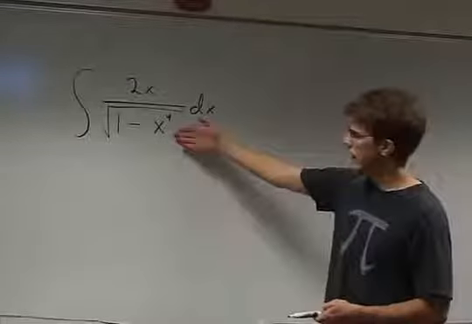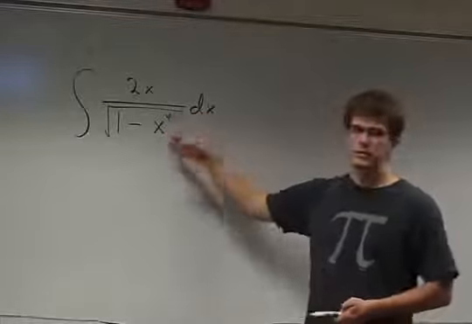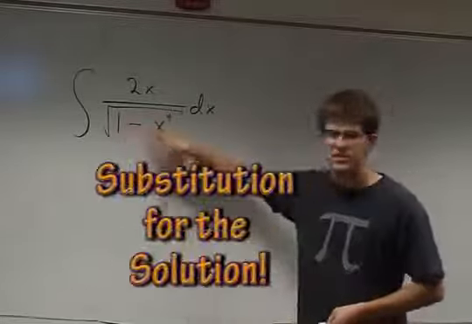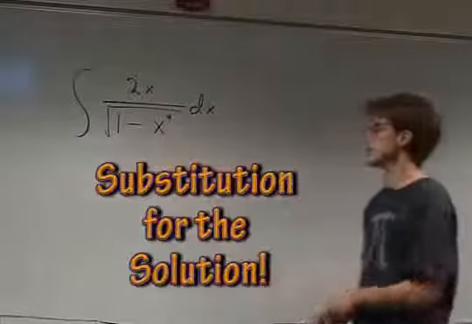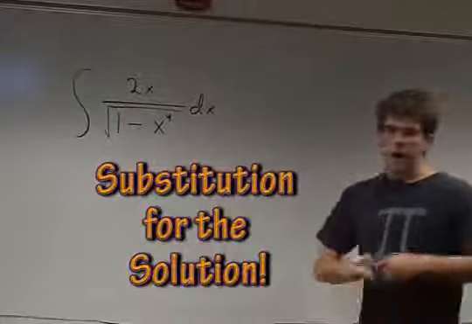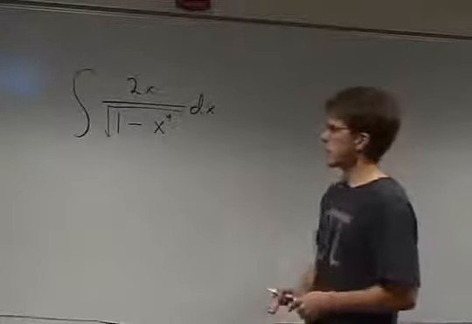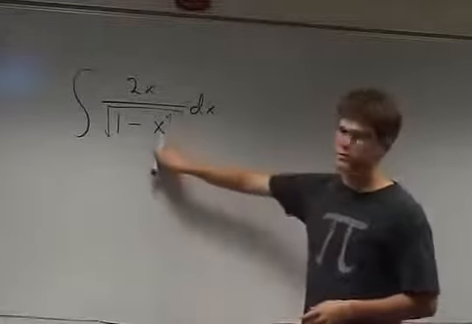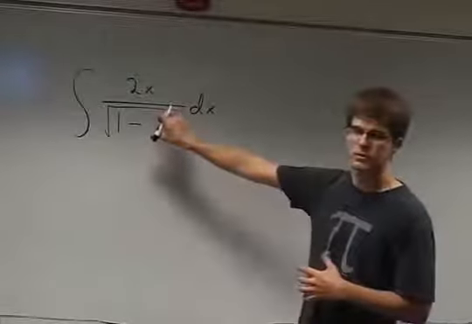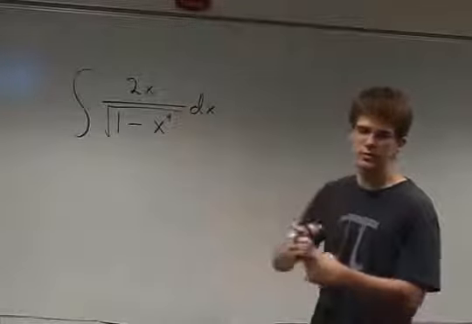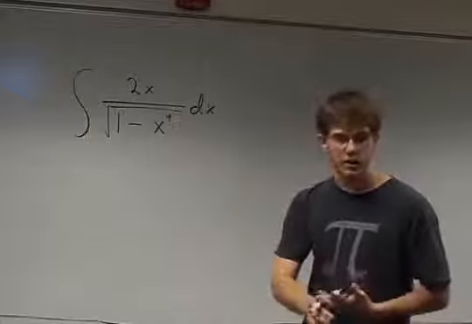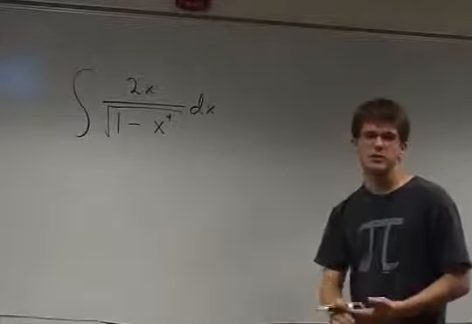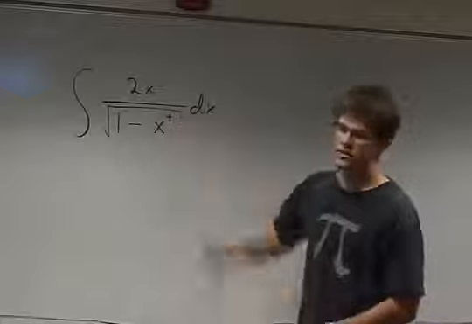What I see when I look at this is that we're going to need to use a substitution to get at what's in the bottom here. My first instinct is to use x squared as u because I think I might be able to find the derivative of an inverse trig function in this.